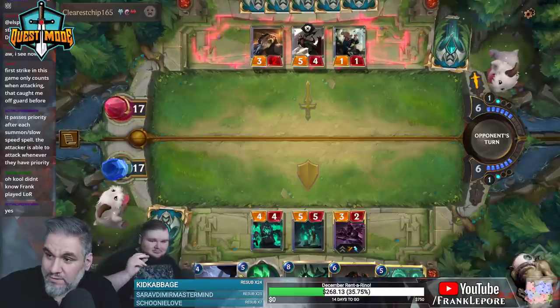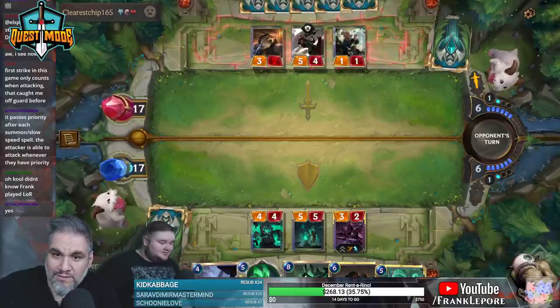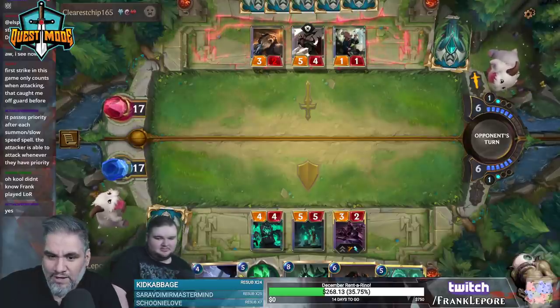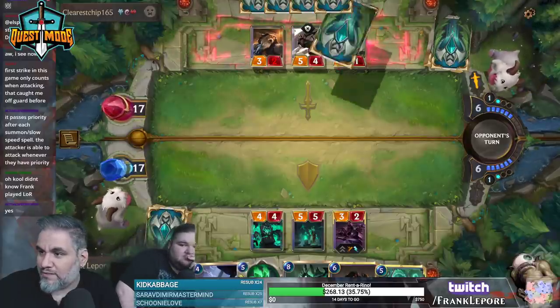Come on, chameleon. Smuggle B. Karma's really good in the actual game. Very annoying character. How can I connect my Riot?